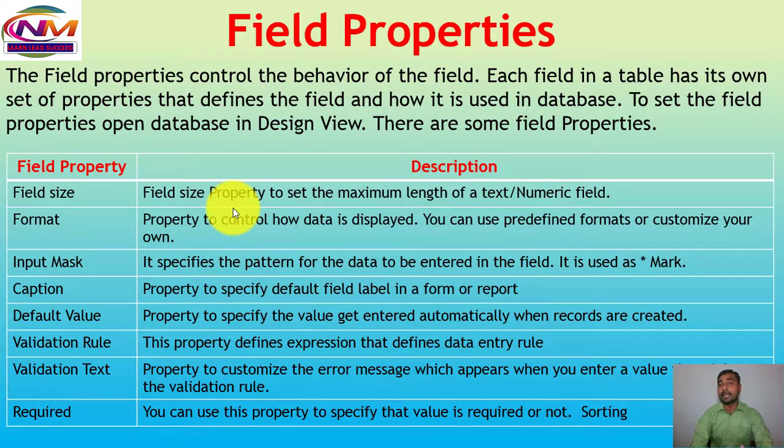Suppose I give another example. In our examination rule, we give a class test of 20 marks. At the time of data entry, by mistake you enter 21 or 22. Validation text will not allow you if you have given the condition that only 20 or less than 20 is allowed. So we give the condition, and after that validation text will not allow us to enter any wrong information.